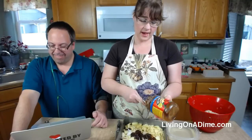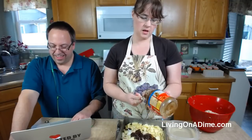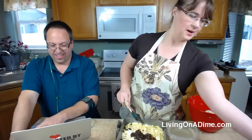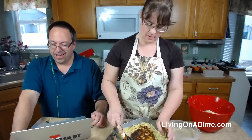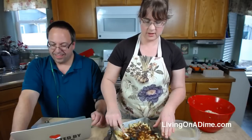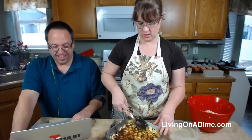Now, if you don't have applesauce, you can use apple butter. I'm using up this apple butter just because I have a little... Cat's playing the piano again. So now I have just a little bit of apple butter that I need to use up. I could have put it on my toast, but I'm the only one who eats it, and I want the jar out of the fridge.